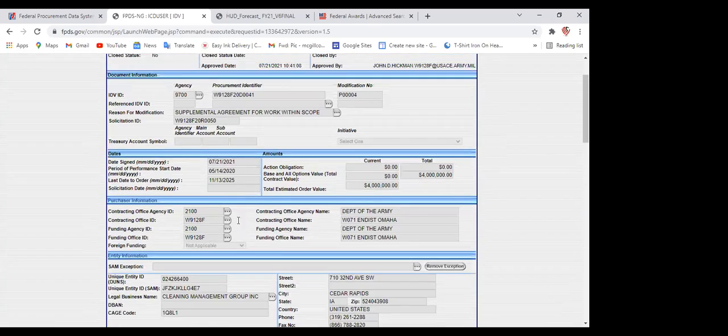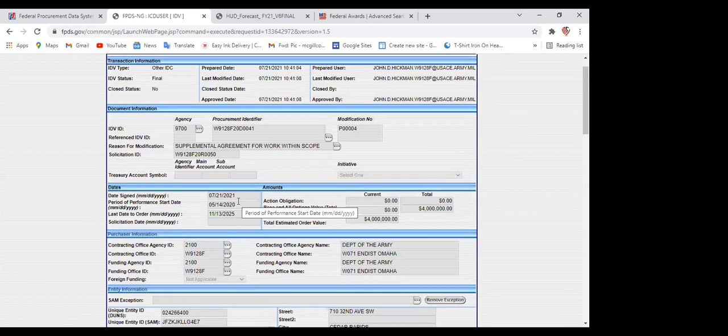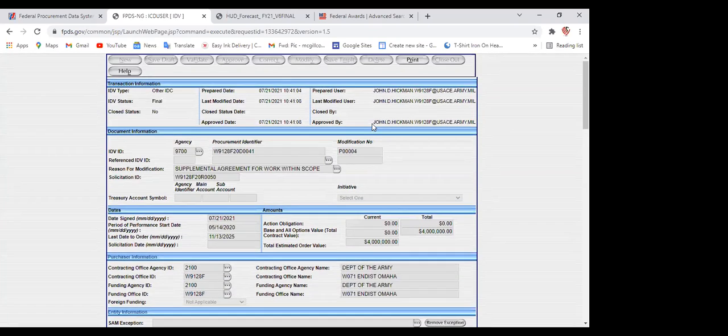Sometimes when you come right here, you may see a contract that is about to be up for the performance period. And if you see one that's about to be up, you can always email the individual who approved this particular contract. You can always email them and have them put you on the list for that type of work. Send over your capability statement or whatever, for that. Let me go back.